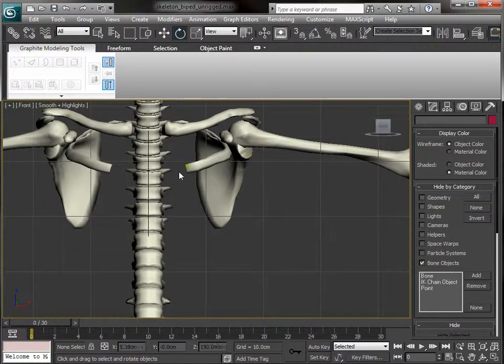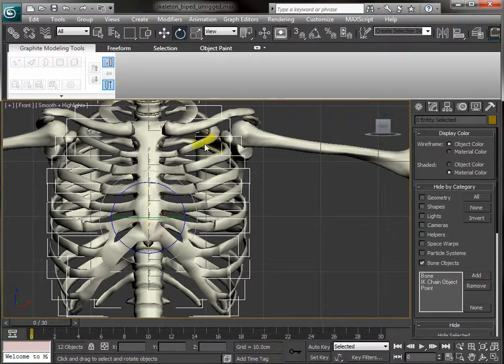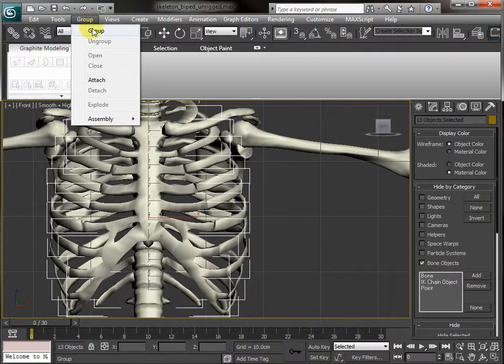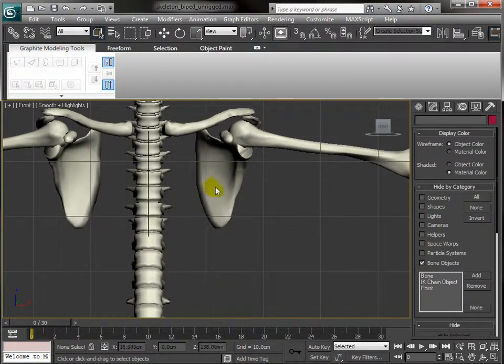Now, if you followed through a tutorial before, you'll have noticed that my menu doesn't necessarily work with the camera software running. What I noticed there was I'd missed a rib out from that grouping, so I'm going to undo it and try and get in here and add it onto my selection. There we go. Right click, group, call it ribs. Hopefully now when I hide selection, yes, I got them all that time.